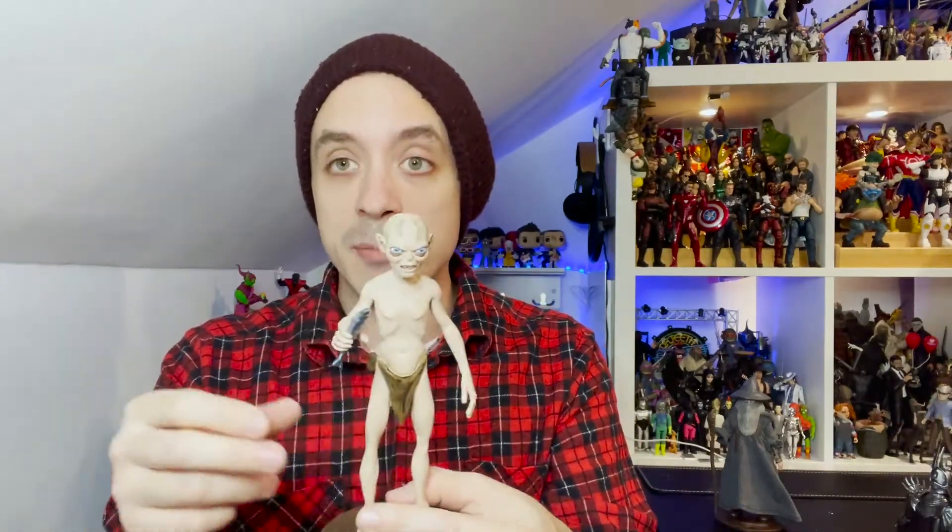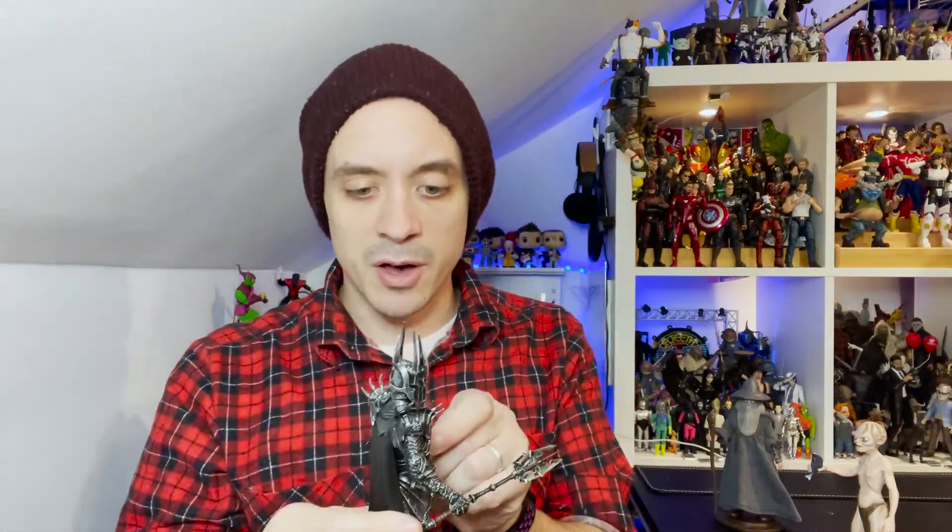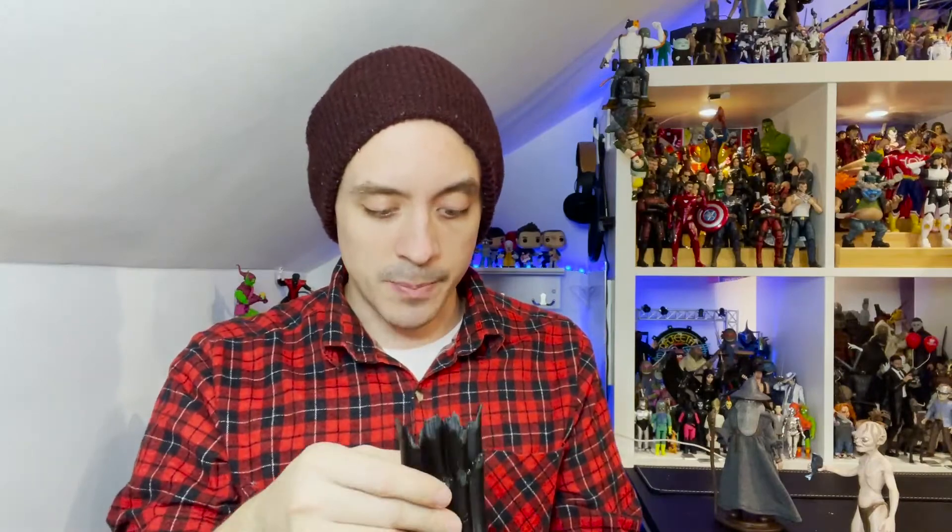There's not a whole lot you can do with these — they are meant to be posed and looked at. If you are a kid, these are super fun to play with and you don't have to worry about breaking anything. That was always the beauty of bendable figures going back to Gumby and Pokey. These guys hold up, and for collectors they look great on the shelf too. The paint, detail, and sculpts are great. The glaring issue is really just the scale — it would have been nice to have a super tall Sauron and a shorter Gollum. You can pick these up for $15 a piece on Amazon and other retailers. Available lines include Lord of the Rings, Harry Potter, Star Trek, DC Superheroes, and Universal Monsters, with more to come.